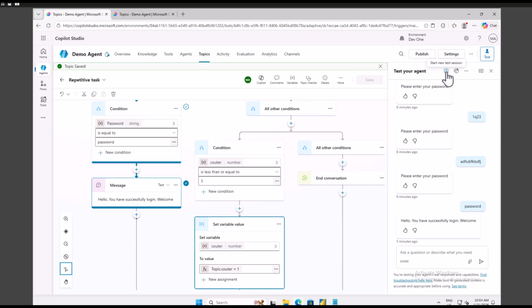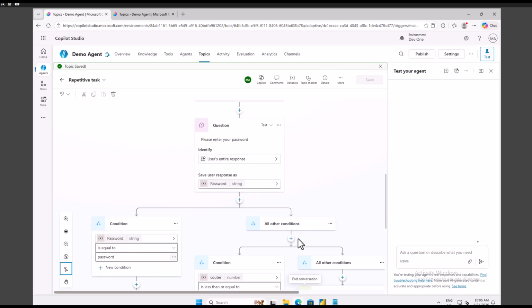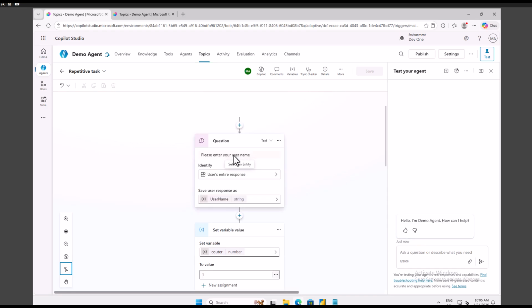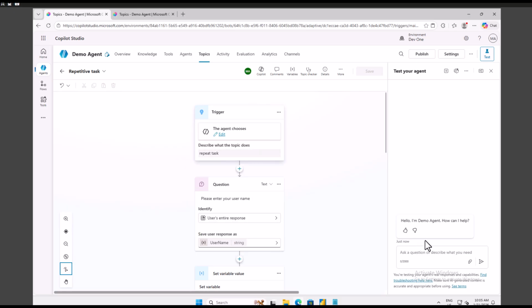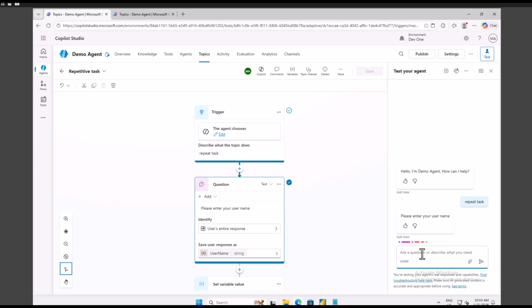I will start a new session here. So let me trigger this. To trigger this, I need to use this repeat task keyword. Enter your username. Let me enter the password.